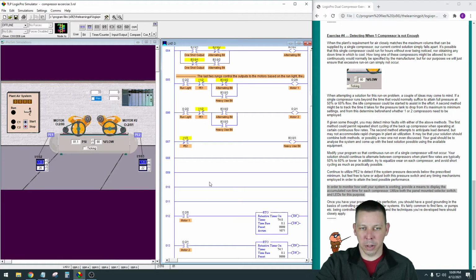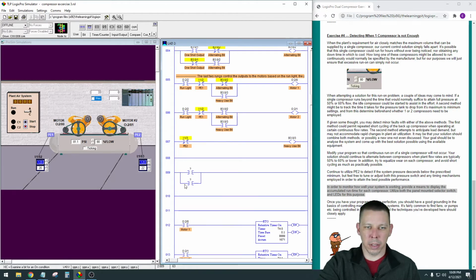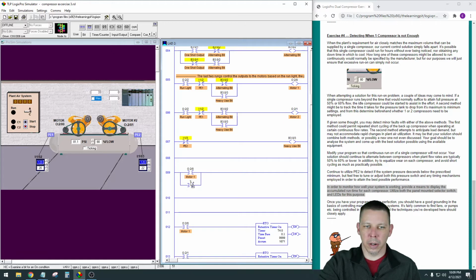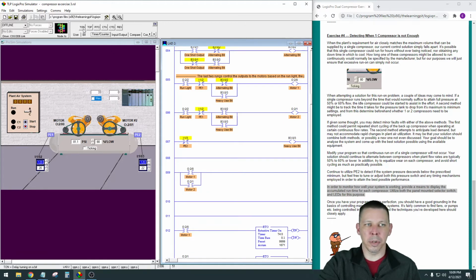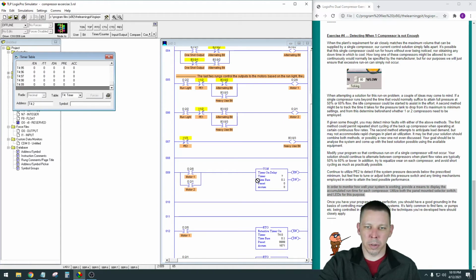And nice with LogixPro, you can download to the processor with empty rungs, which you can't really do in real life. So I am going to bring one of these guys down. I'm just going to make a parallel here that says if either motor is running, it's going to energize this timer, and I'm going to use a TON timer so it automatically resets. I got to address it. I think I'm on T42. I like to do it this way so I know I didn't address it wrong. T42, and then my preset's going to be 800 in this case for 80 seconds.